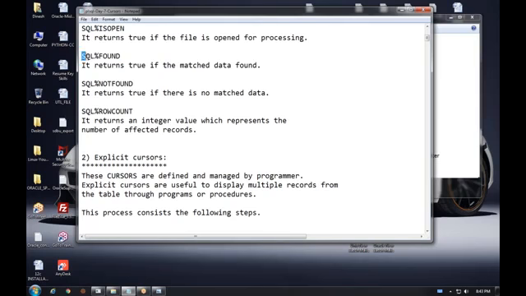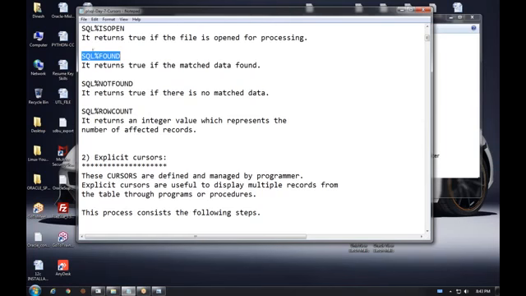Next, SQL percent found. If your update command or delete command or whatever the SQL query, if it finds matched data in the table, this property returns true.